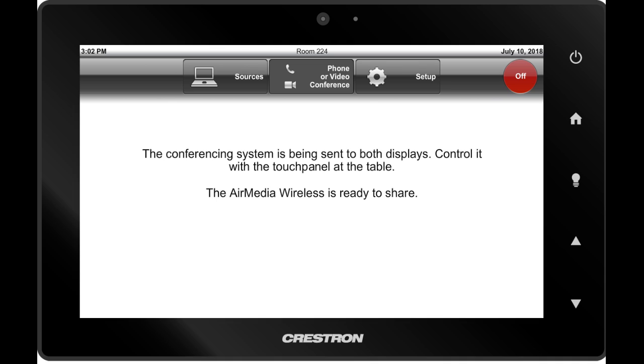So the last button is Setup, and this is where we've thrown all the manual sorts of situations that the room may encounter that we didn't anticipate. The expectation is that for day-to-day use, one of these two buttons in combination with the touch panel for conferencing at the table will suffice to do anything a user may need. So this is for the unexpected.